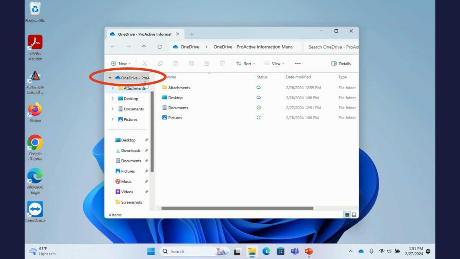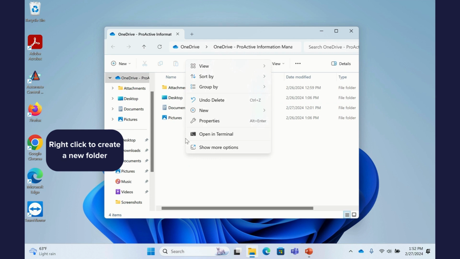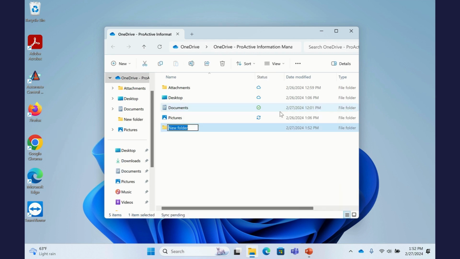So what I'm going to do first is make sure that I'm inside of my OneDrive. You can see by the file path up here that I am, and then I'm going to right click to create a folder. And we'll just do test folder. All right, so now I know that this is on my OneDrive. It's currently syncing, and this is going to be in the cloud and also available on my laptop, but only when I'm connected to the Wi-Fi. Now, if I want to put files into this folder, I can drag and drop from anywhere in the file finder, just like I would move anything else on my computer.